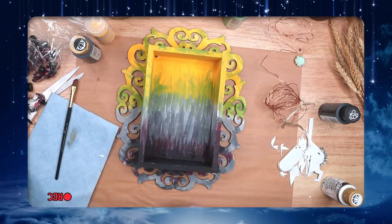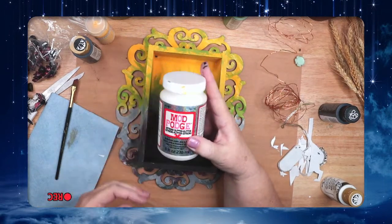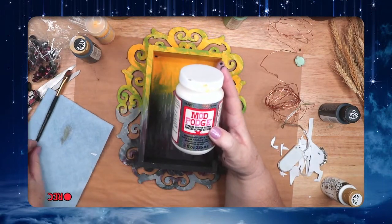Let's get the glitter. Let's get our glitter on, shall we? It's Mod Podge Extreme glitter, so let's get extreme.